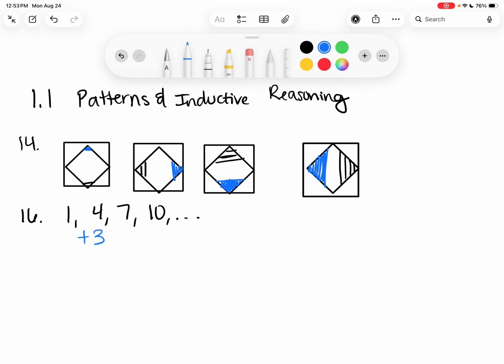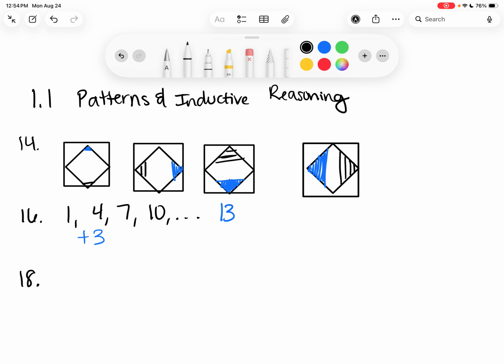13. Yep, 13. Now, sometimes I may ask you on a quiz or a test, or you may have problems like this that say, tell me the next 3 numbers. So always make sure you pay attention to what the instructions are asking for. This one in particular just says predict the next number. Okay, always make sure you read the instructions.